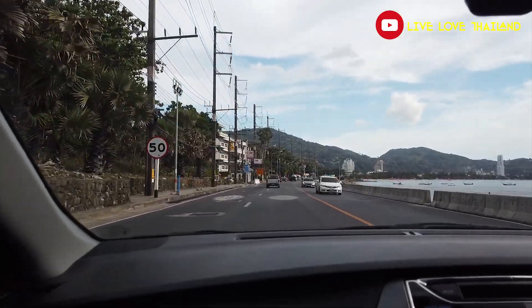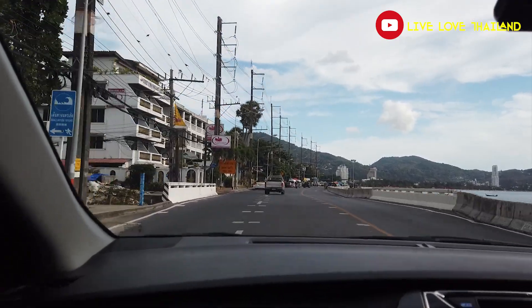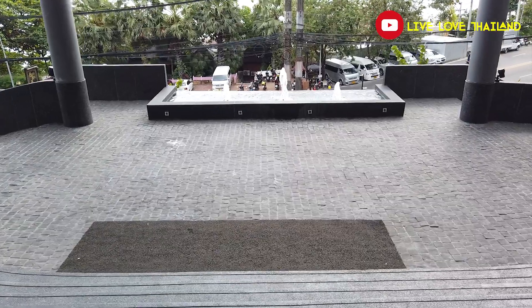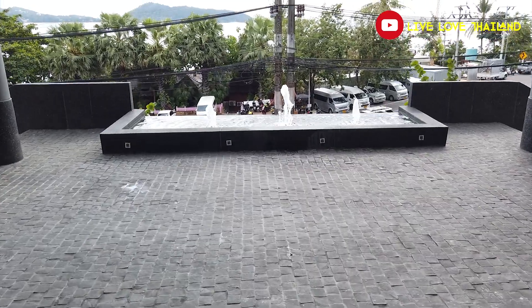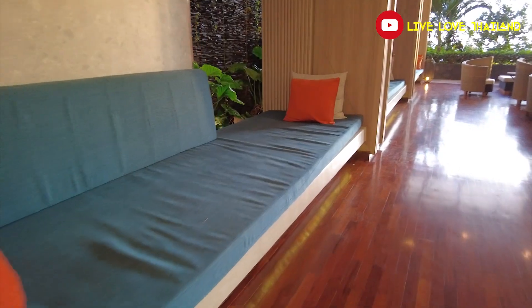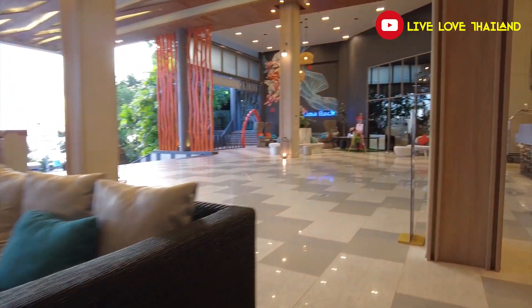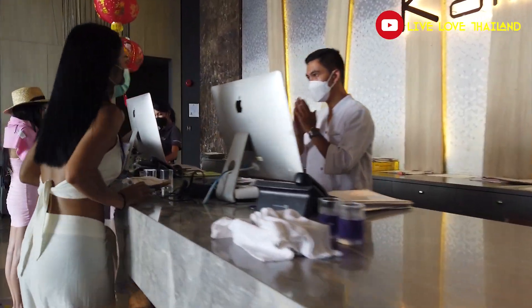As I mentioned, this place is not so far from Patong city. It's only five minutes driving to this hotel, and from the entrance you can see that the hotel is so beautiful. So first of all, let's check in, and after that I'll show you the main room, and of course after the main room I'm gonna show you all the facilities you can enjoy while staying in this resort. Let's check in.